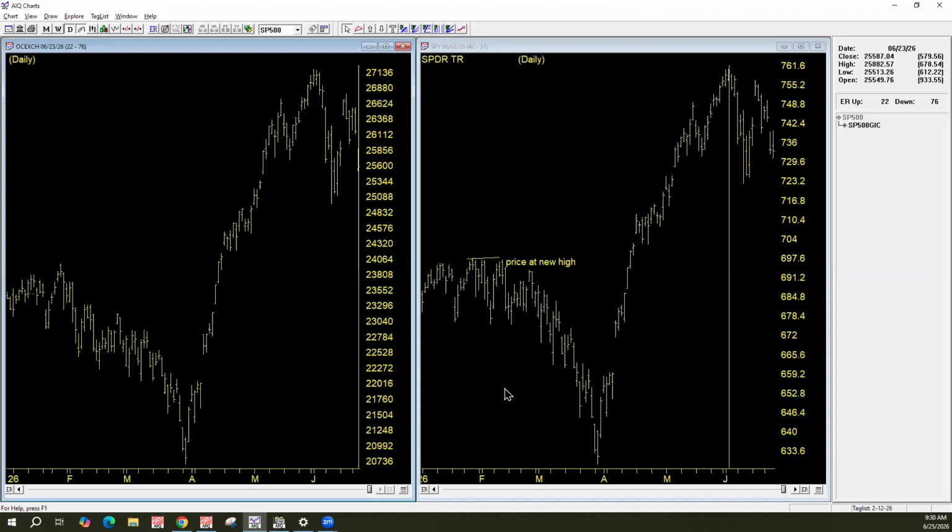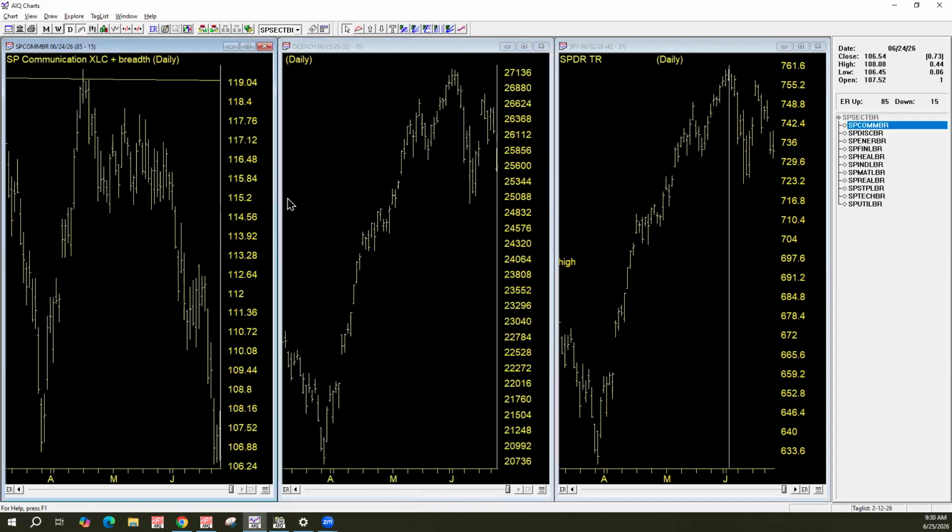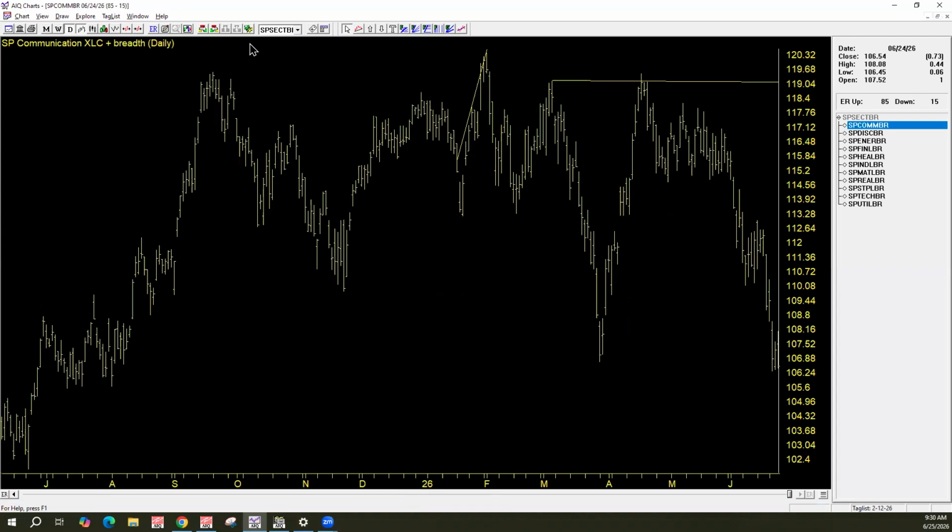So let's go look at internals. There are 11 sectors in the S&P 500. We take the S&P 500 sectors and use surrogates for each of them. In this case, I use the State Street surrogates, and they are 11 ETFs that are liquid enough for us to trade. These ETFs, for example, the one up on the screen here, XLC, is the S&P Communications sector represented by an ETF that you can trade. To gain more insight, rather than just looking at this chart with regular volume and price technical indicators, 6 months ago we built a breadth analysis tool.